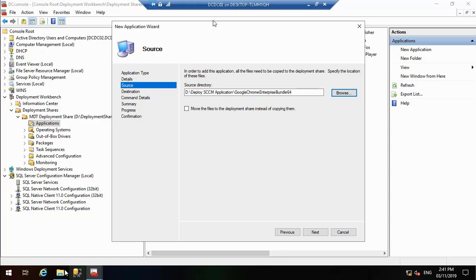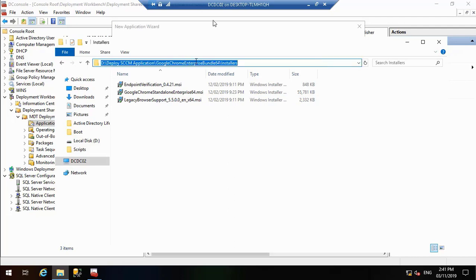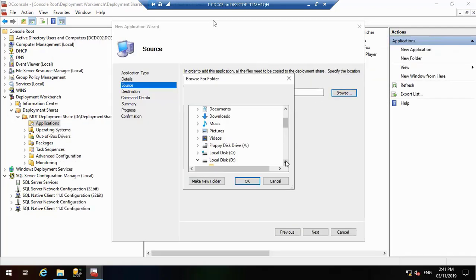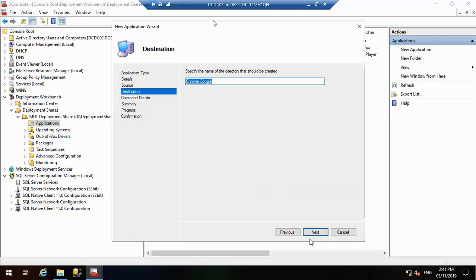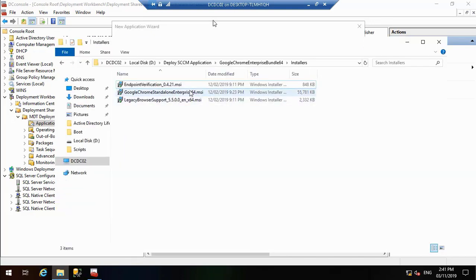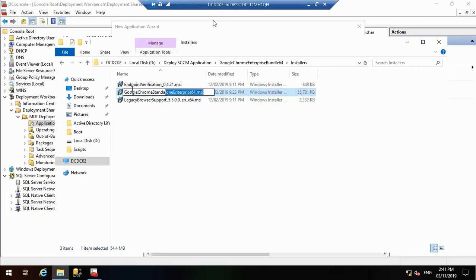I think we need the installer, because the program is in Google Chrome, and then Installers, and this is Google Chrome Standalone Enterprise.msi, and this is the location of the source files for installation. Okay, and then next, Google Chrome, and then we tell it the program. This is the name of the program, and then at the end /qn for silent installation.